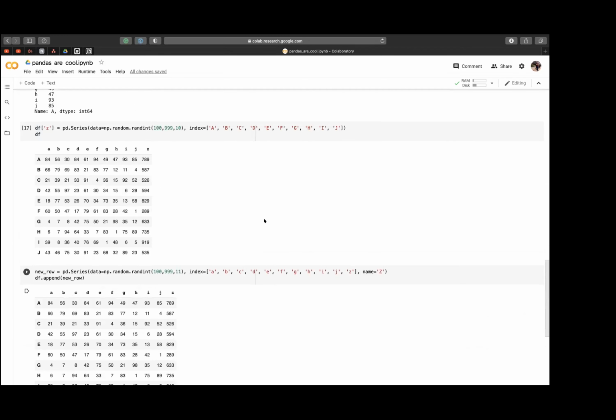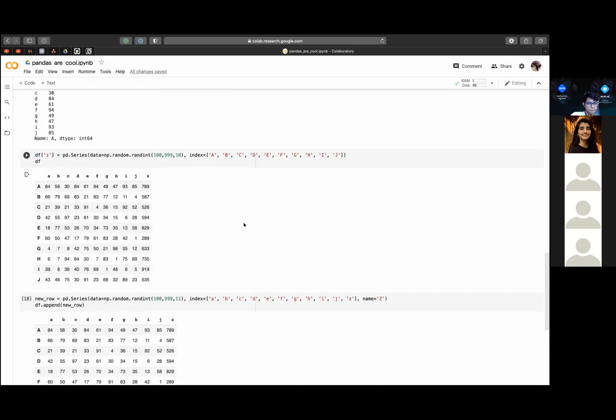And the reason for that is the way Pandas adds rows and columns to data frames. As you can see here, when we were adding a new column, we specifically say we want the data frame and the Z labeled column to be this new series. And that's how Pandas understands that the label for this new column is just Z. When we add a new row, that's where we have to specify what the name of this new row is going to be.